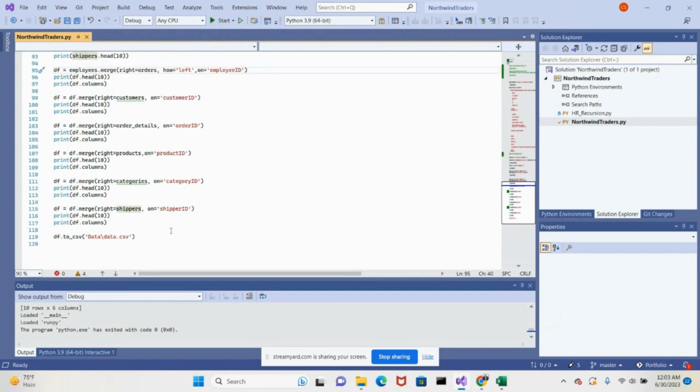So I basically ended up getting this data CSV, which compiled all the data, and effectively gave me a granularity that I really liked. And that granularity was the lowest granularity, at the order detail level, so each line item. And then on top of that, I was able to get my categories, get the category listed on there, who was the shipper, and who was the customer, because those are effectively just attributes of the order detail, which is each line item.